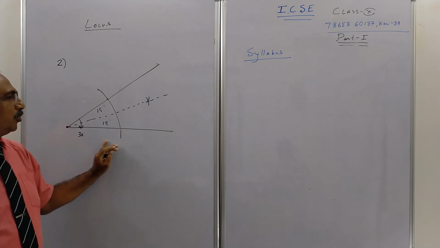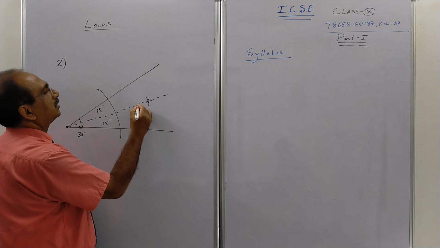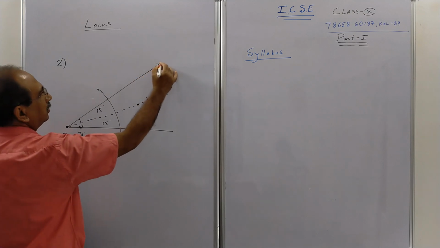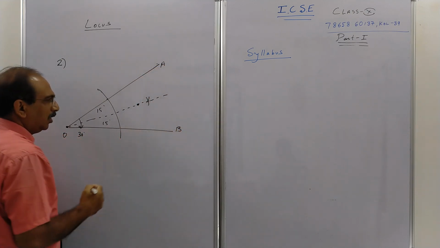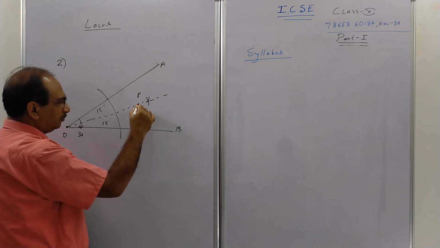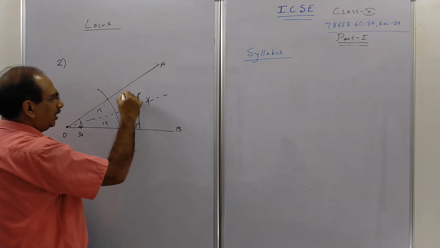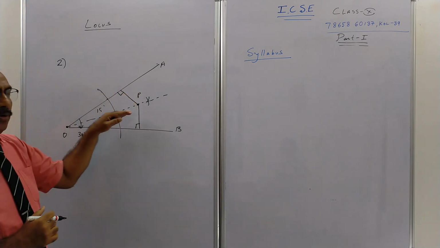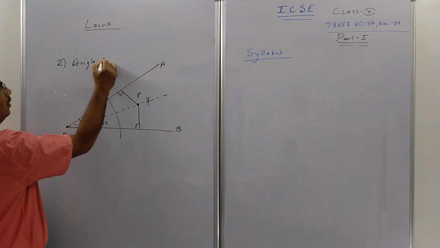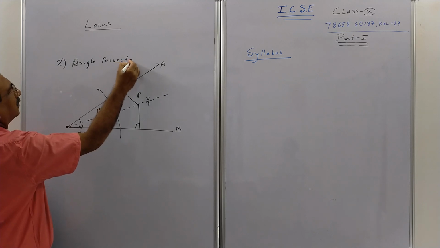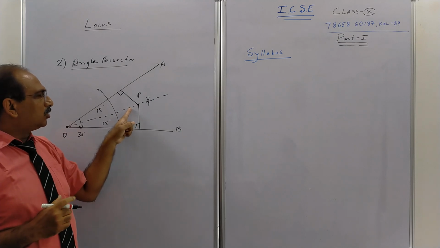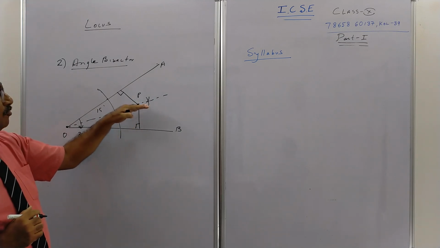Now, in locus, what is important here? Any point over here, children, listen carefully. Let me call this point O, this is A, this is B. So any point I am taking, let the point be P, any point over here, children. Listen very carefully to my wordings. Any point on the angle bisector, I call it the second angle bisector, any point on this line is always equidistant, like this P, from two given lines.